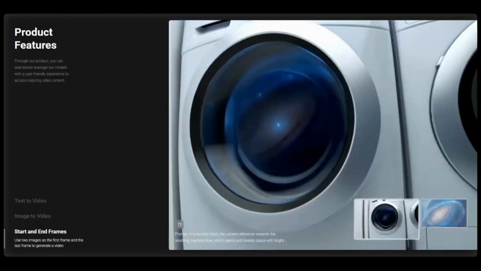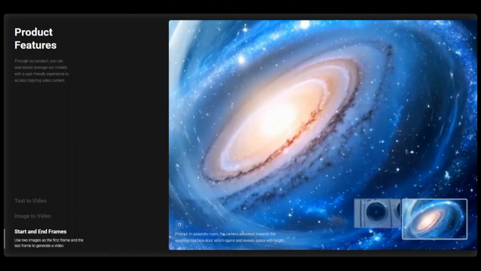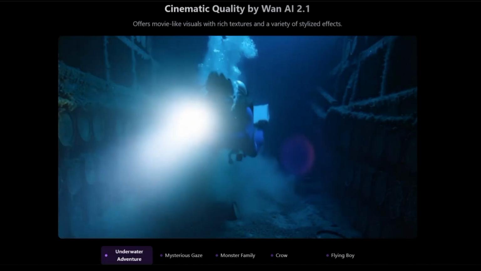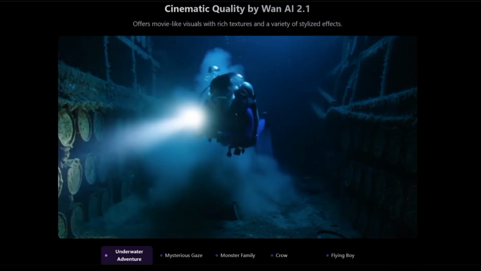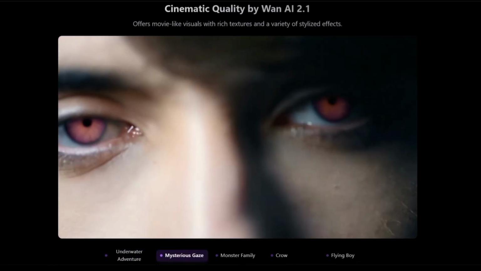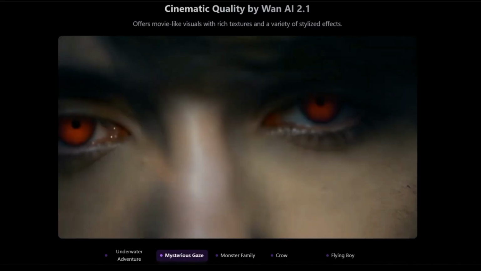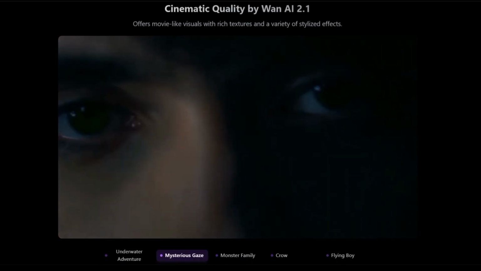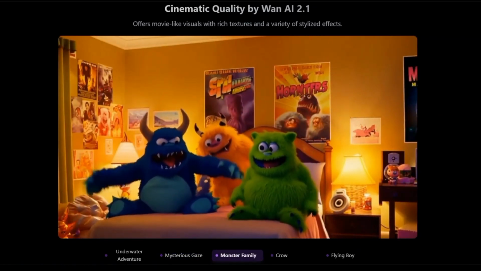Wan AI is designed with simplicity in mind. Its intuitive interface allows anyone to create professional quality videos effortlessly, even without advanced technical skills. Whether you're a beginner or a pro, you'll find the platform easy to navigate and use. Wan AI is versatile and capable of generating a wide range of video content. From dynamic scenes like dancing and sports to educational tutorials and historical video restoration, it empowers you to bring your creative vision to life.